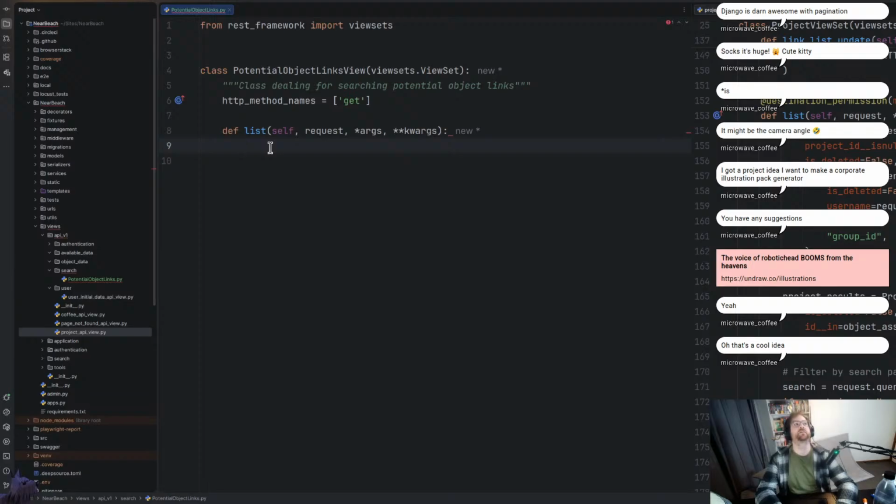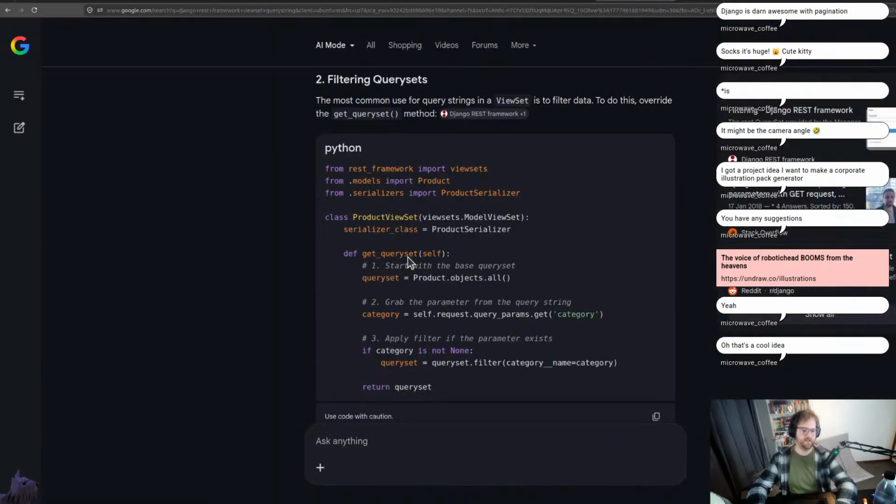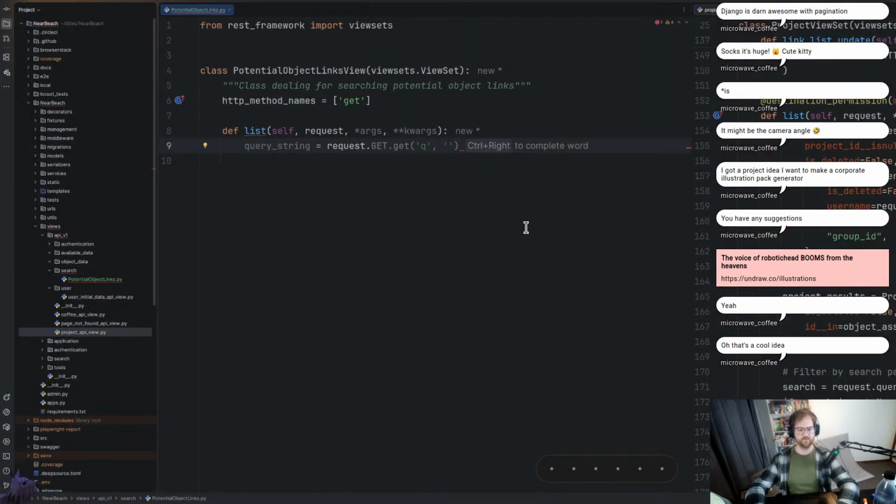Alright, so let's go. Query string equals request dot, how did it have it? Self request. No, it'll be just request. Now we could use Q for the query. That's perfectly fine.